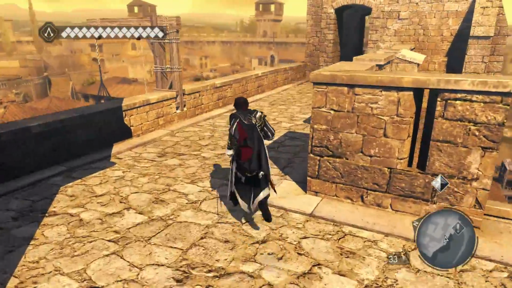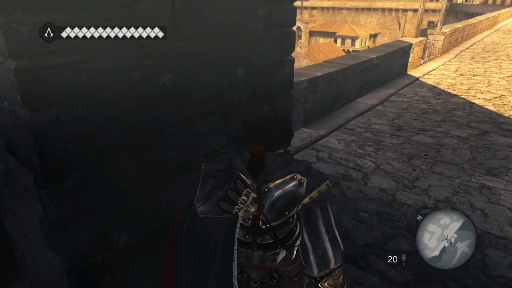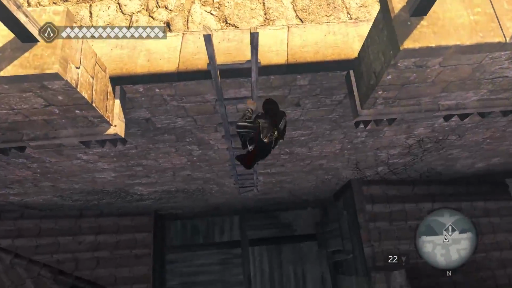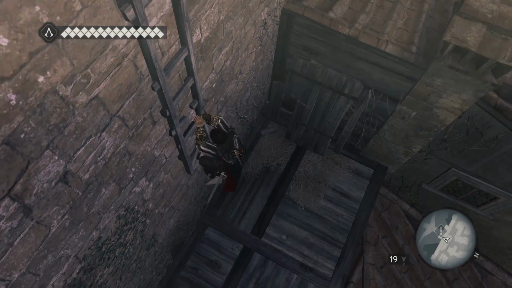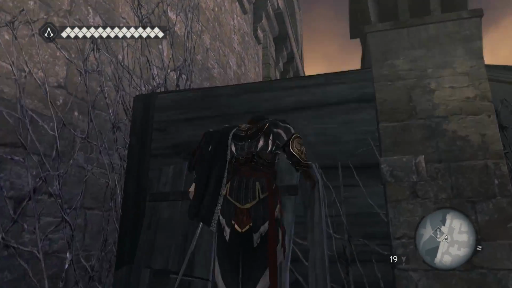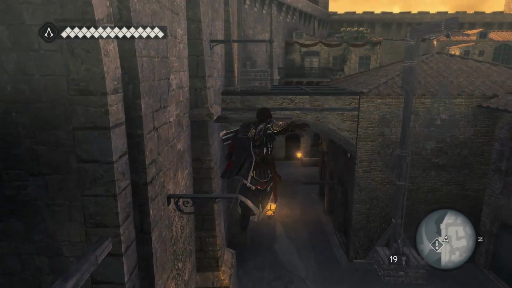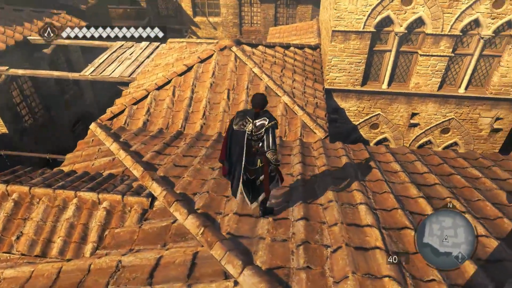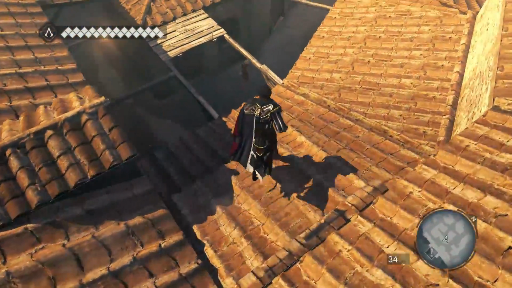Okay. Can we get down non-notoriously? Yes. Maybe. Is there a ladder? Wow. Find me a ladder. I guess not.